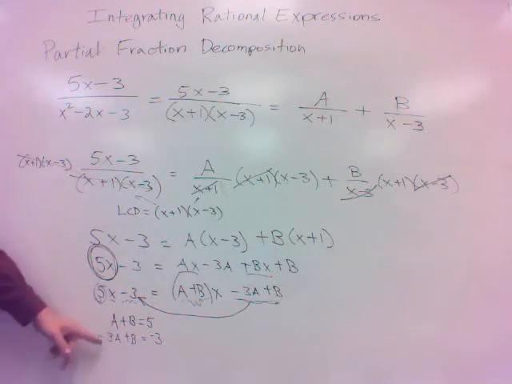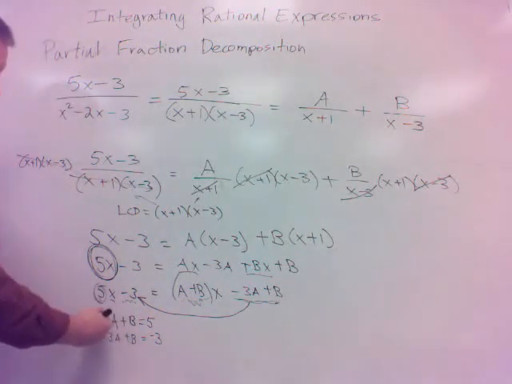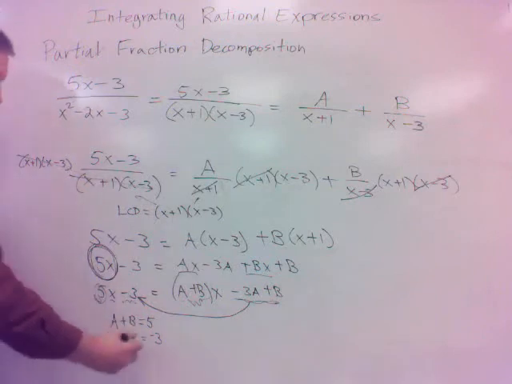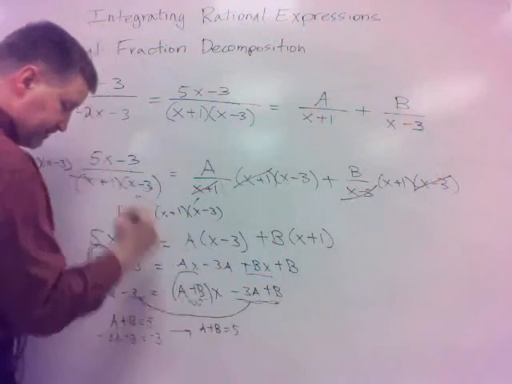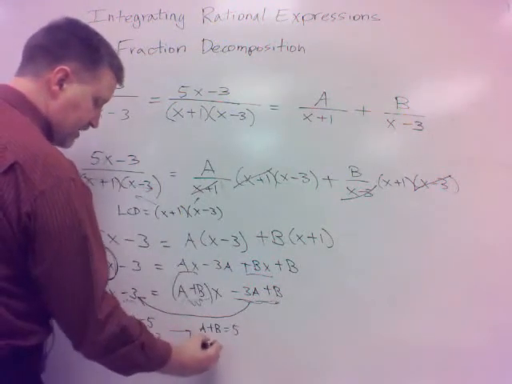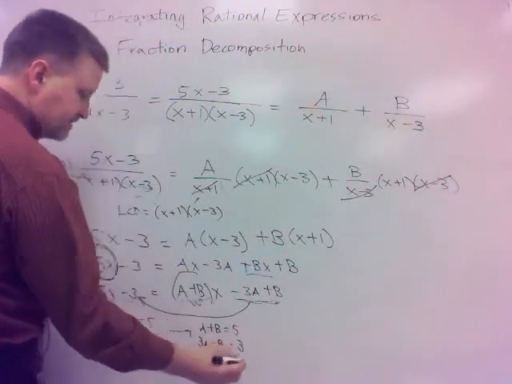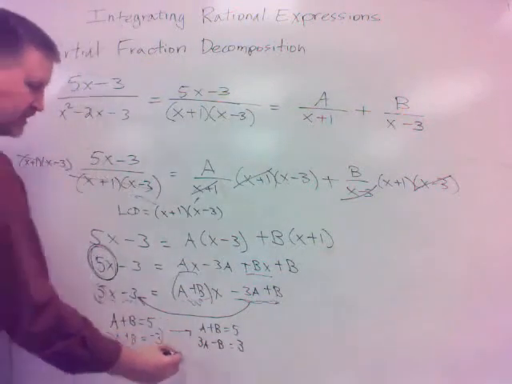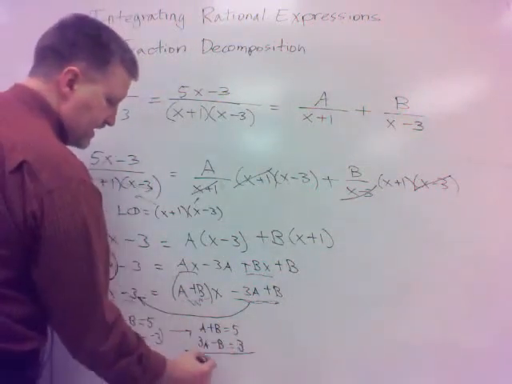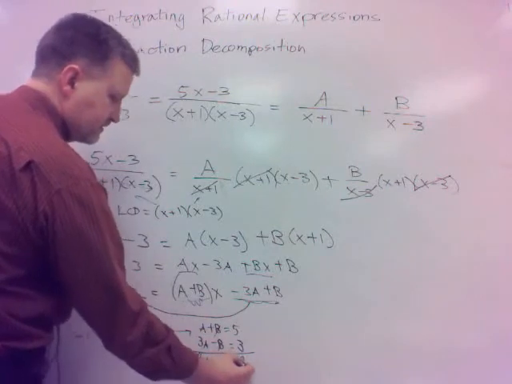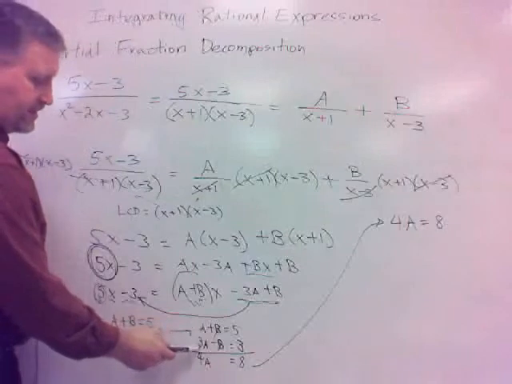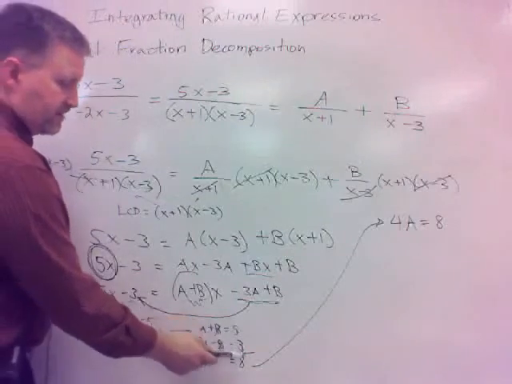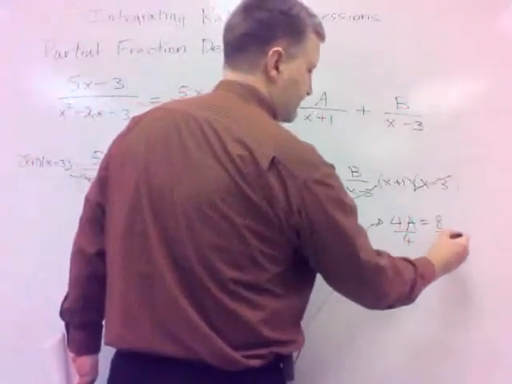Looks like to me, change signs of one of them. Make the top or the bottom positive 3a minus b. Leave the top a plus b equals 5. Make the bottom 3a minus b equals positive 3, basically multiplying everything by negative 1. And that's 4a equals 8, because the b's cancel. So 3a plus a is 4a. 5 plus 3 is 8. So doesn't a have to be 2?